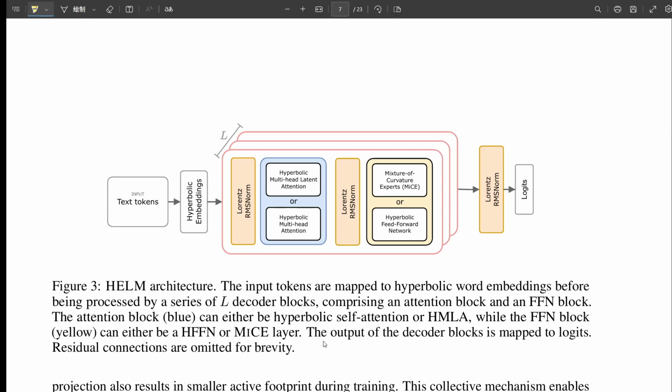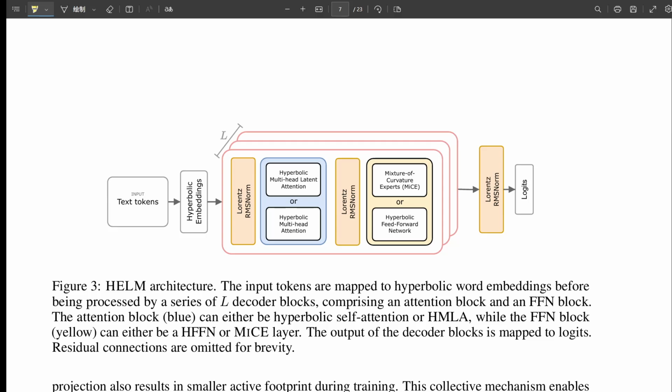It boosts robustness. Okay, so putting it all together, HELM isn't just slapping hyperbolic math onto an existing transformer. They've systematically re-engineered the key components. MiCE for flexible geometry, HoPE for position encoding, HMLA for scalable attention, and RMSNorm-L for stability, all designed natively for hyperbolic space. That's exactly right. Figure 3 in the sources shows how these modules fit together in the overall architecture, and they actually built models using these. They did. What scale?